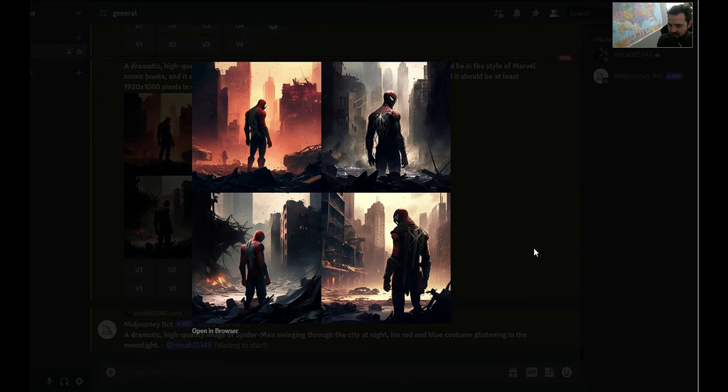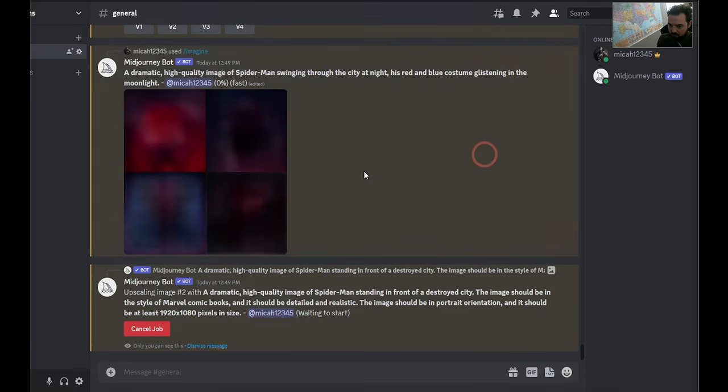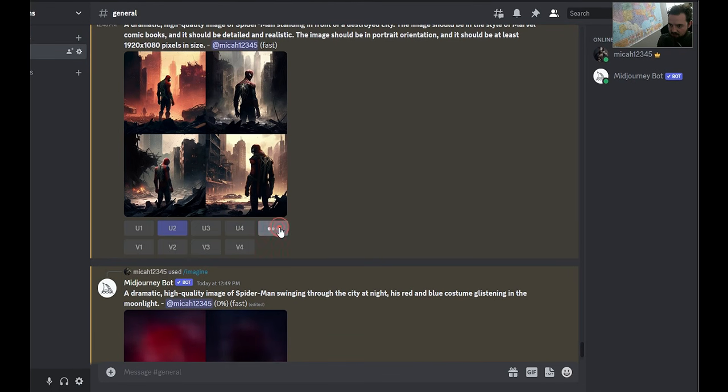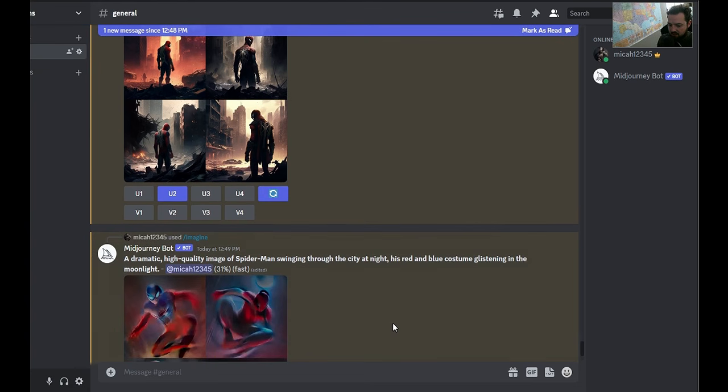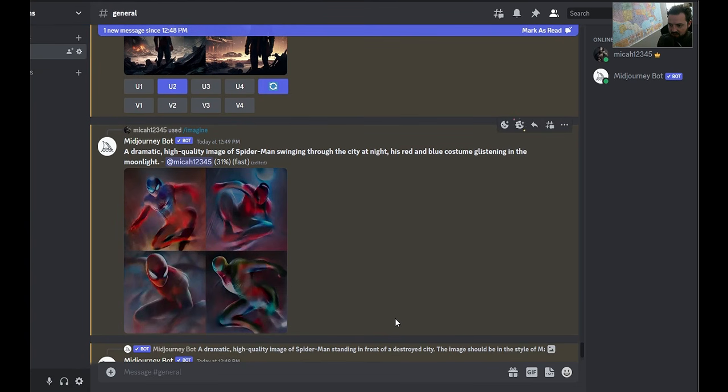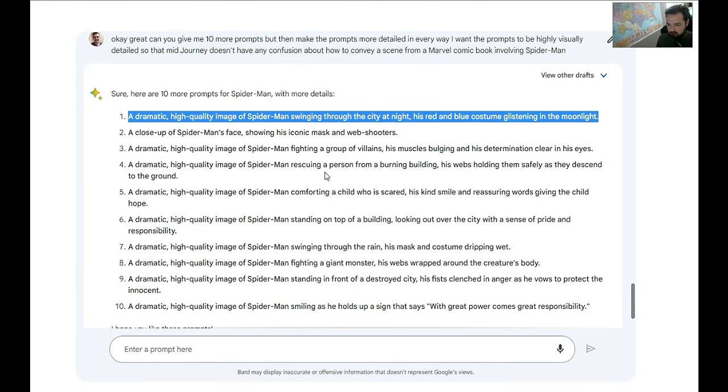It's not super good, but I am going to upscale this one, because I think it has some possibility to it. And I'm going to respin the whole thing, because I think that does have something going on. Now, Spider-Man swinging through the city at night. That's a pretty easy one, I'd say. So let's do this. Let's go.